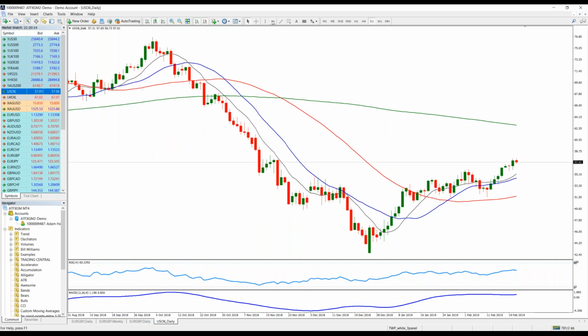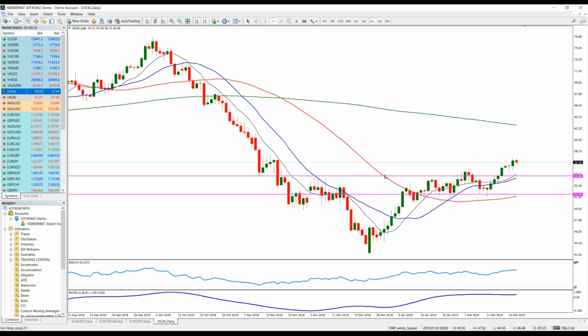So one of the ways in which I would do this is try to identify key levels where I can get in, where the market's potentially going to come back to. And you can see if I look here on the most recent price action, there's some strong support levels. That's not bad. But what I'm really looking for is something above that because price is going to come back at some point. This is not really a bad area, but there's some very odd kind of things happening there.